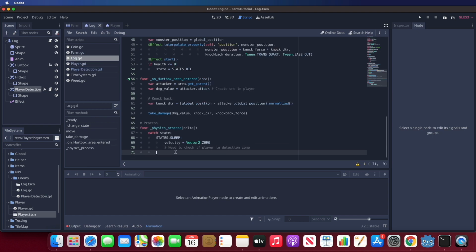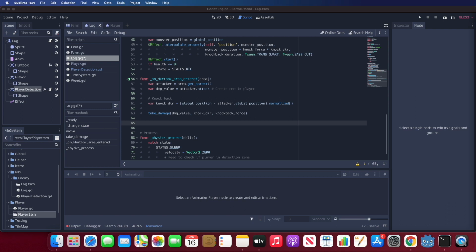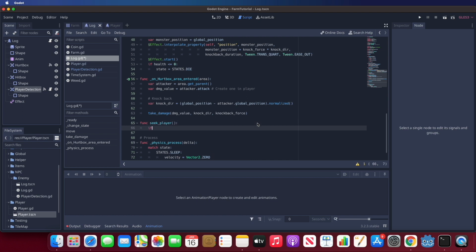Okay, back to the main script. We need to define a sig player function. If log can see player, we switch state to chase.